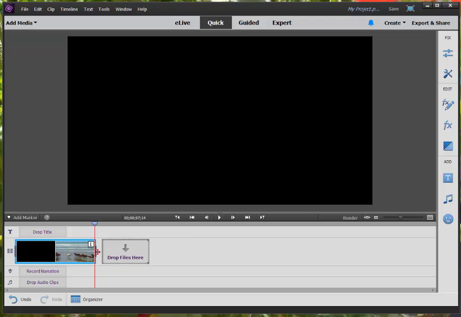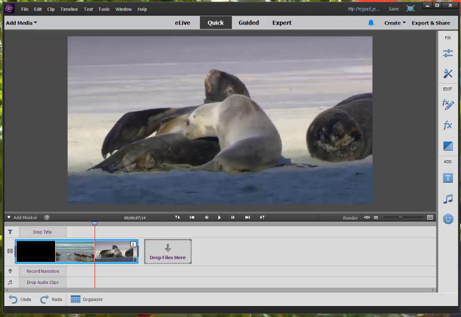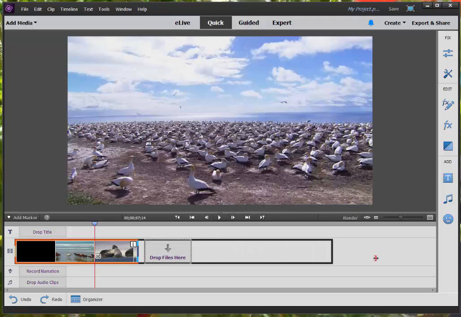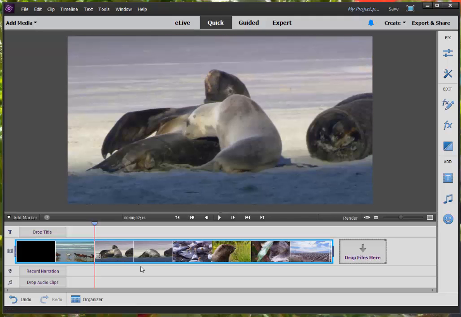The other way to restore it is Control Z from the keyboard, or again dragging the edge bracket all the way back out to bring back whatever was missing. So that's a very direct, easy, simple way to deal with footage that's too long, or deal with footage that has things in it that you want and things that you don't.